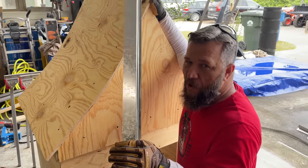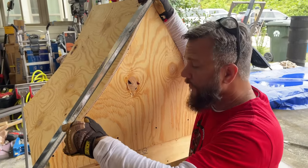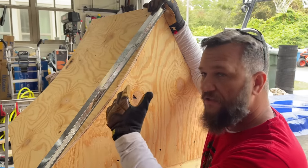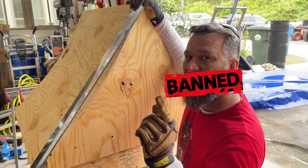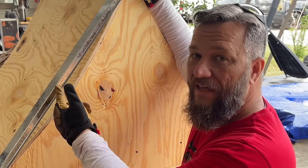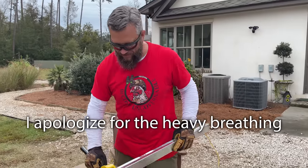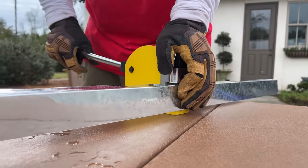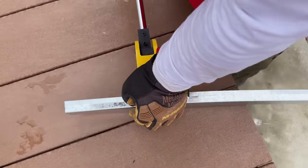I've run into a small problem with my flashing. I didn't really think about it whenever I put the whoop in the roof — a straight flashing does not work so well with a curved roof. If I try to bend that, it's going to get a nice ugly kink in it. But there is a solution. What I have here is a metal stretcher — it's a lot like a wood stretcher. Lucky for me, there's this thing called YouTube and I went on there and searched how to put straight flashing on a curved roof, and turns out this is what you need — a metal stretcher.